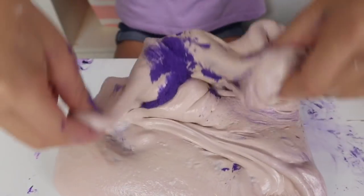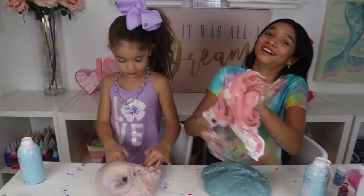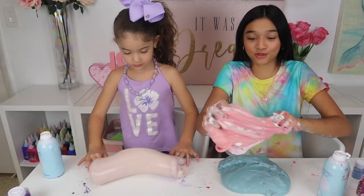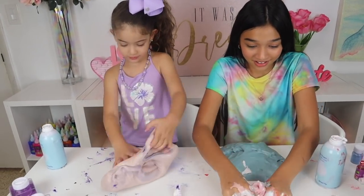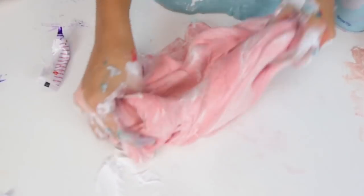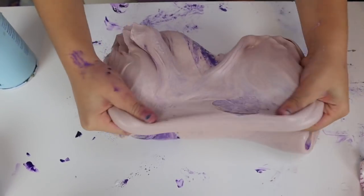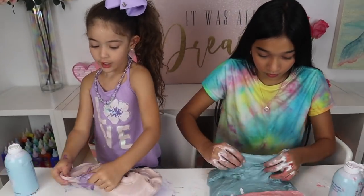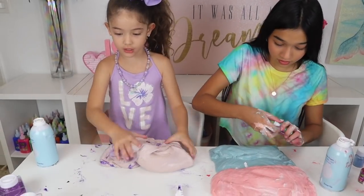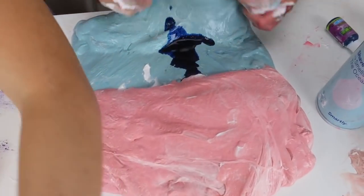Sure, Bella. Oh gosh, she's gonna get on herself. Ooh, it's starting to turn. Yeah, and turn into what? You didn't even say it into slime. You just said it's starting to turn. Okay, I think that's good, right? I think you need to mix in that shaving a little bit. Okay, that's going fine. We're gonna turn into a beautiful color. Sure. And then, once it turns into a beautiful color, keep it.